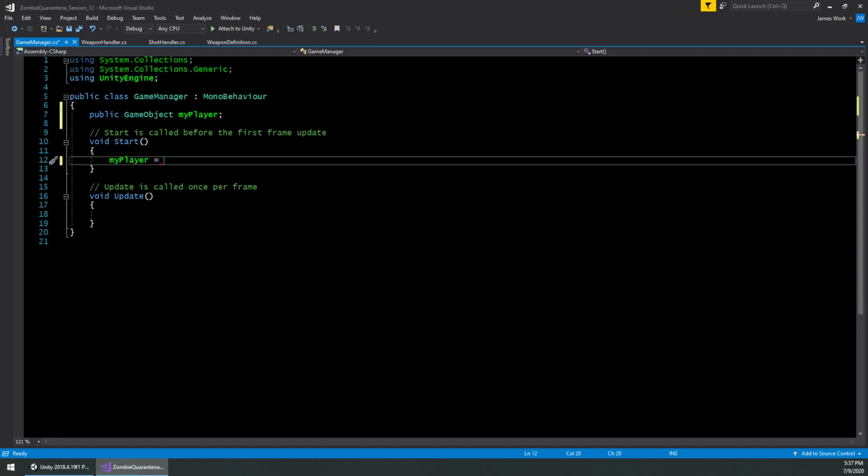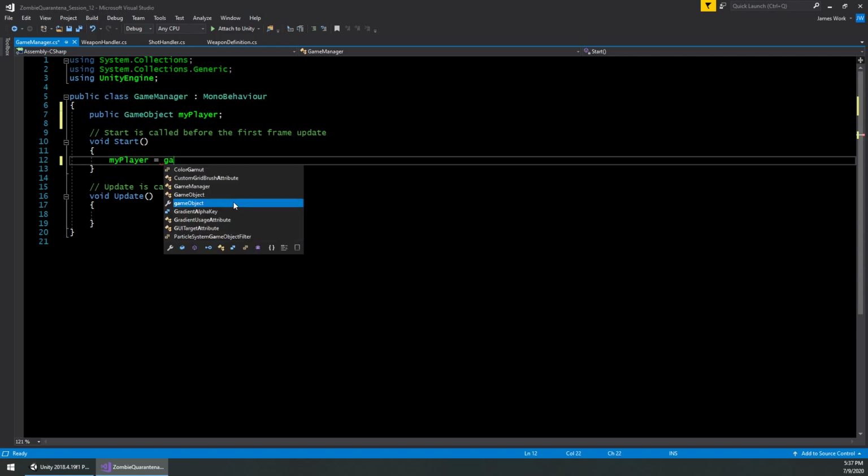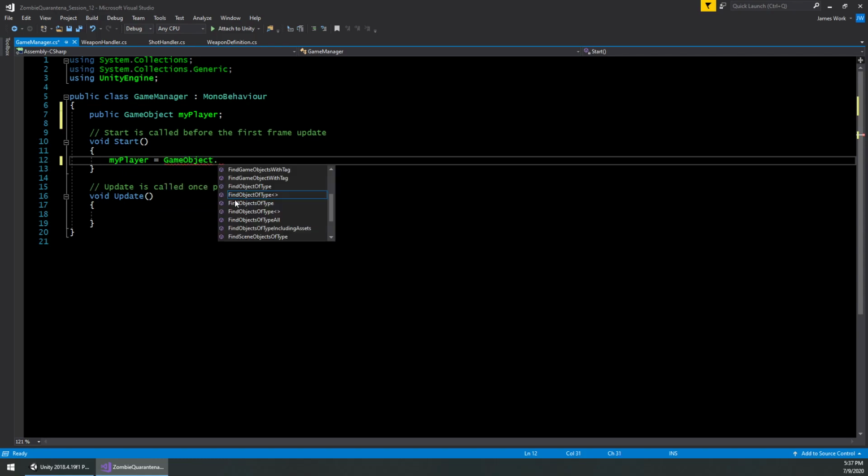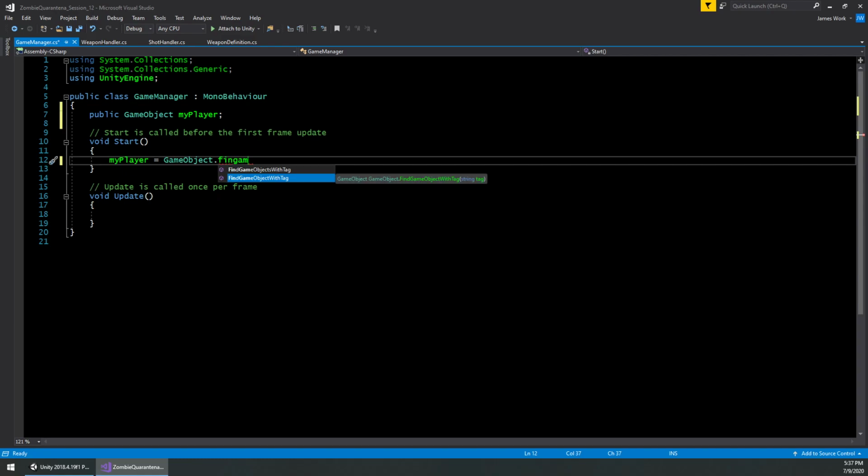I've got this written down somewhere. GameObject, FindGameObjectWithTag, and we set the tag equal to Player. Okay. So this will return the first thing in the hierarchy that it finds with the tag of Player.